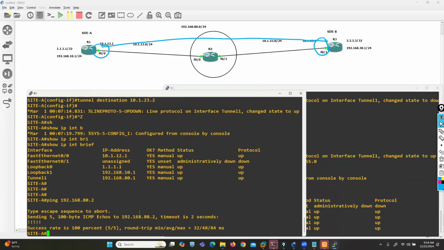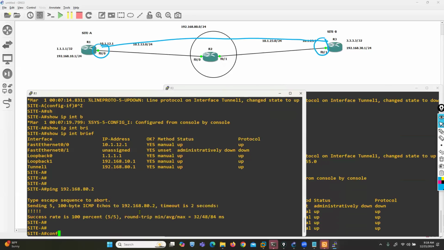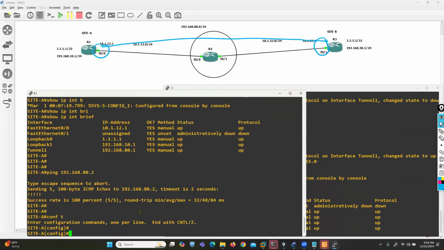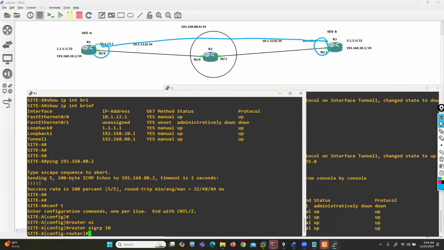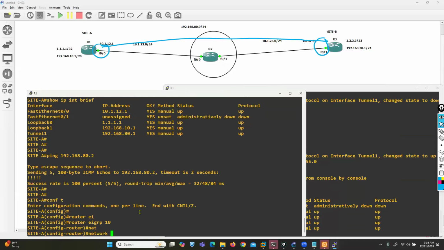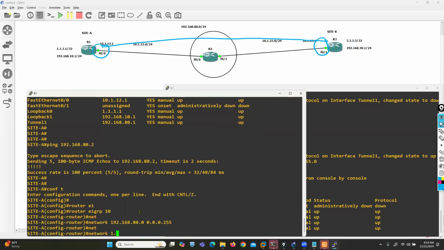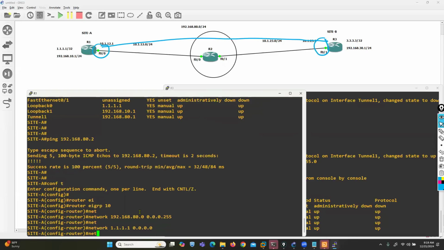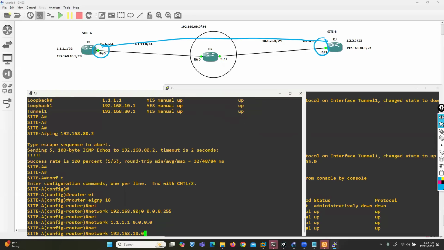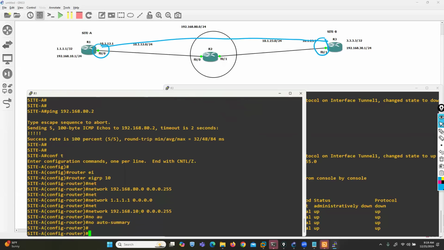Now you can use any routing protocol: router EIGRP 10. In the protocol, you can advertise your tunnel IP and your LAN network. So 1.1.1.1 with wildcard mask, 192.168.10.0 with wildcard mask, no auto-summary.